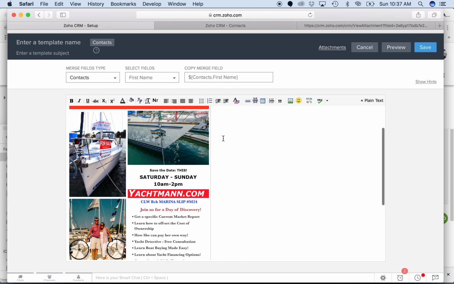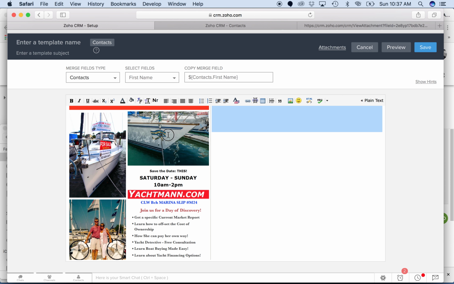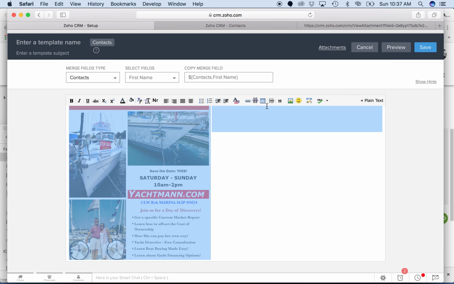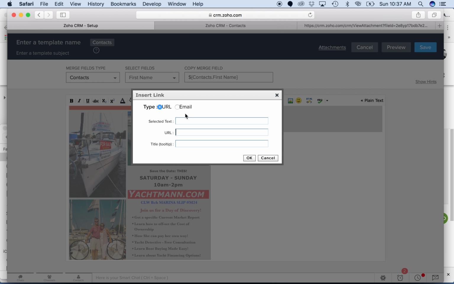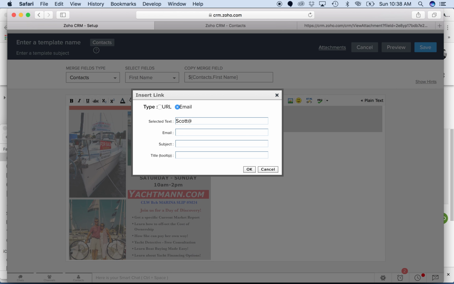The last thing we want to do is drag over the picture. I'm going to add a link, insert link. This will be an email. So the email is Scott at yachtman.com.